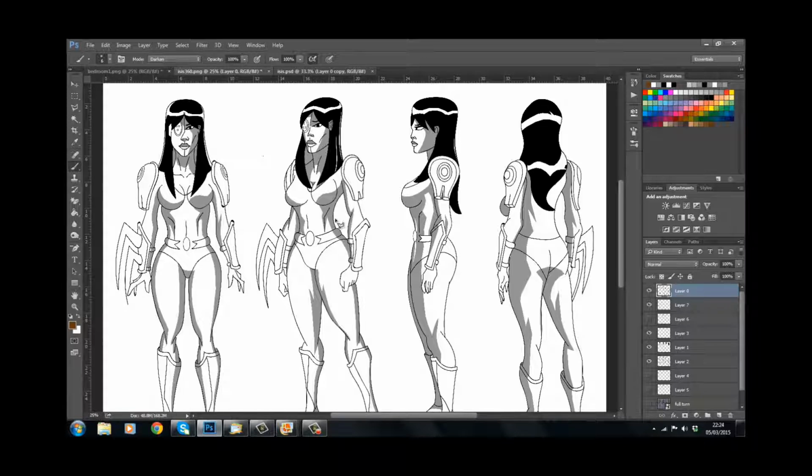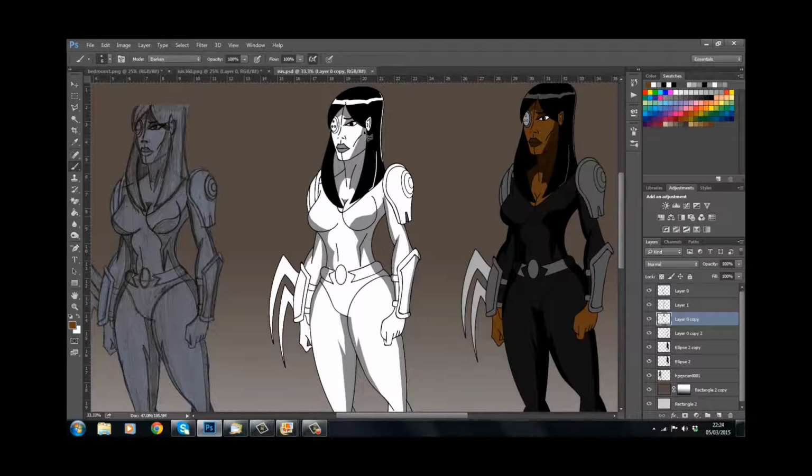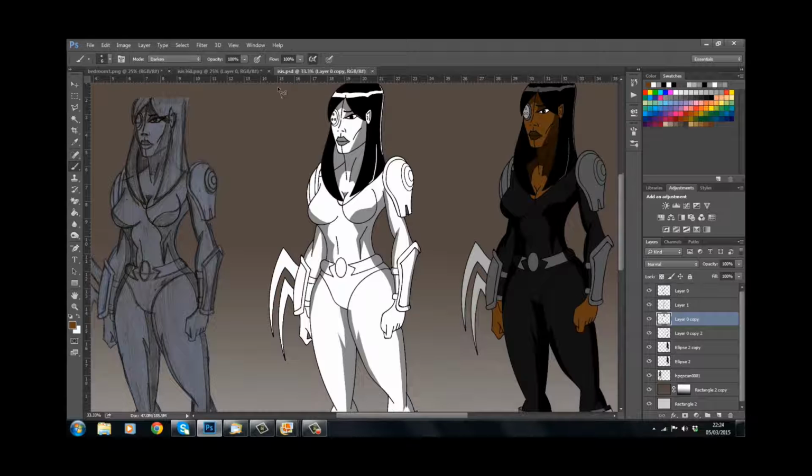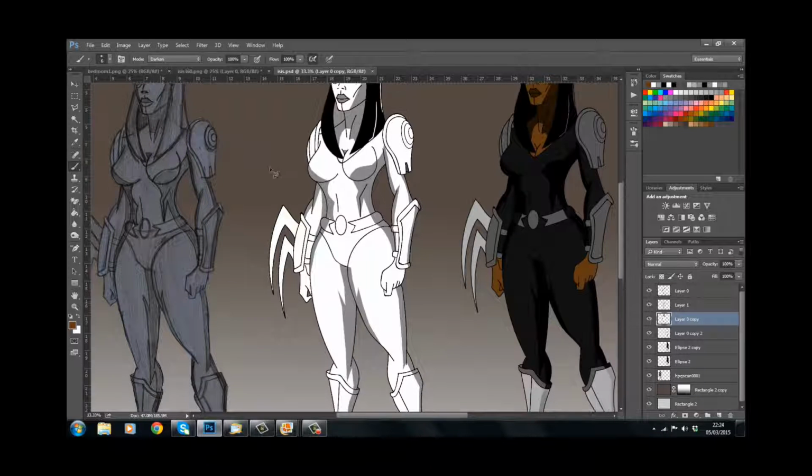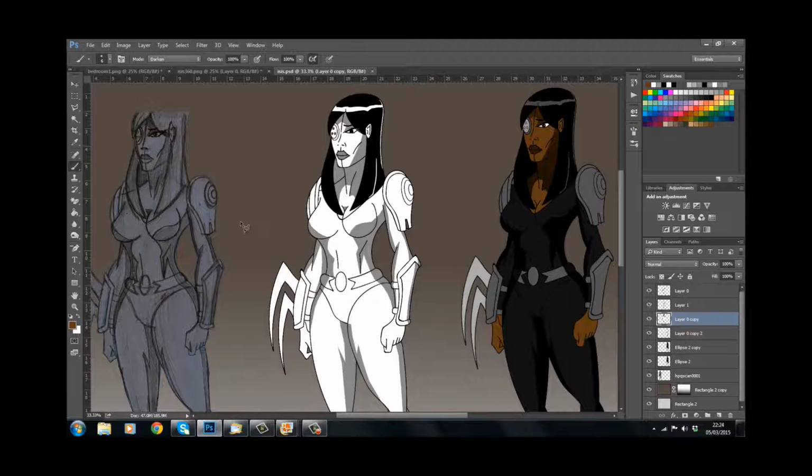So this is her. Now, how I started doing it was like this. I would go into Illustrator. I'm not in Illustrator now, by the way, this is Photoshop. But I would go into Illustrator and I would basically draw. First, I draw it on paper, and then I would use my scanner and scan this image and then import it into Illustrator and put a layer on top of it and do the line work. So you've got the pencil work here, and then you've got the line work on top.